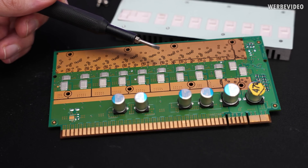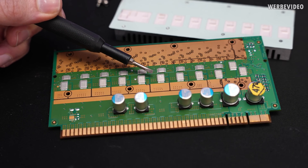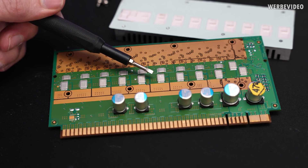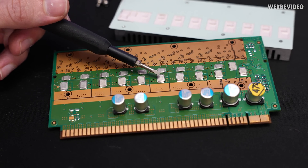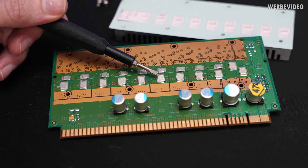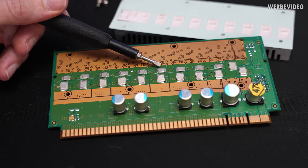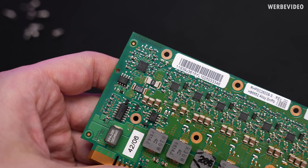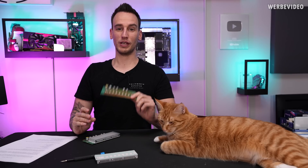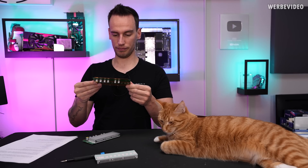This is a very interesting VRM solution — it definitely reminds me of the GTX 580 Classified. We have a discrete low-side and high-side MOSFET rather than a power stage, and a direct fat metal casing. The low-side is an International Rectifier IR6618. On the back side we can spot a shunt resistor — the same thing Nvidia still uses today for power measurement. These cards absolutely remind me of the E-Power modules we used to solder to graphics cards.